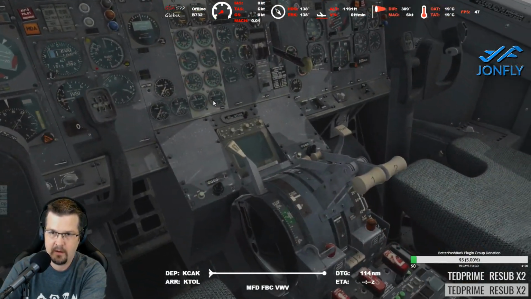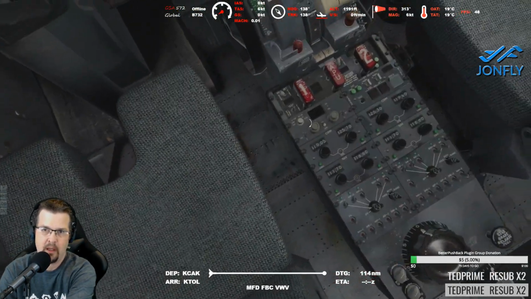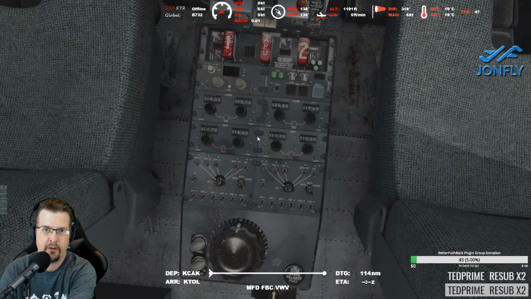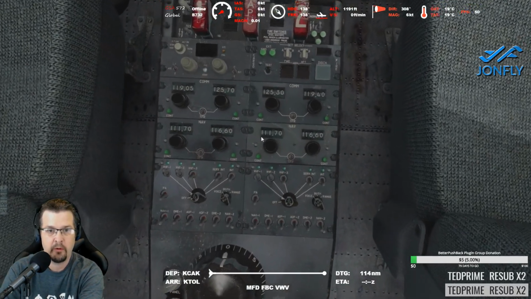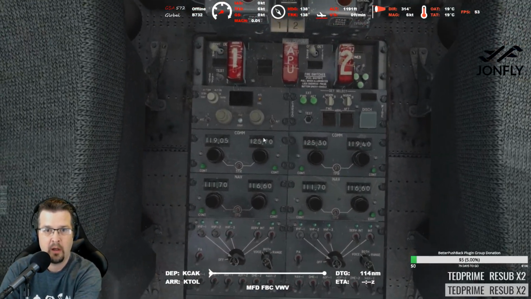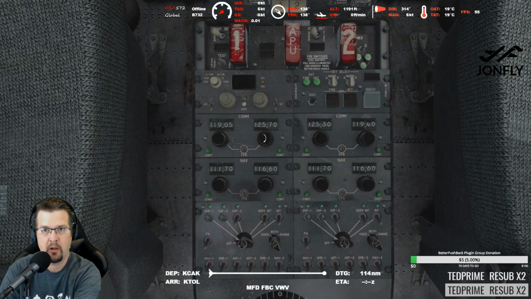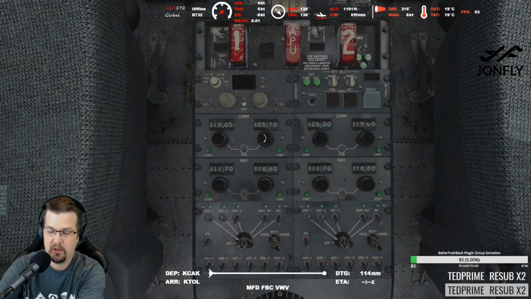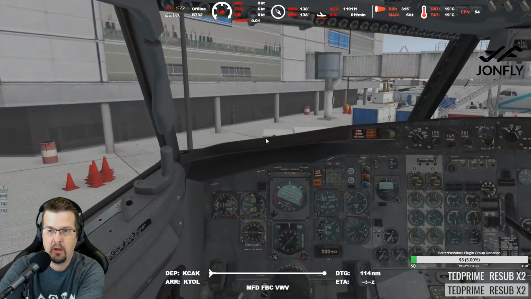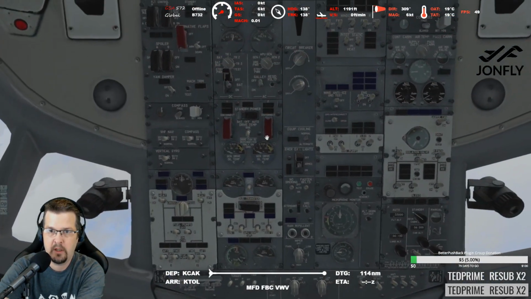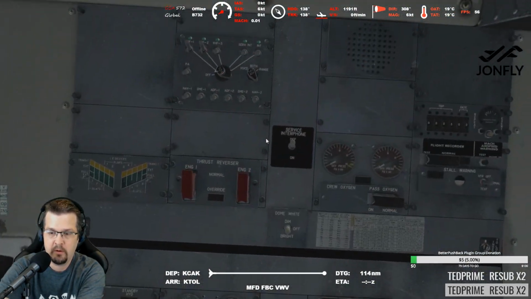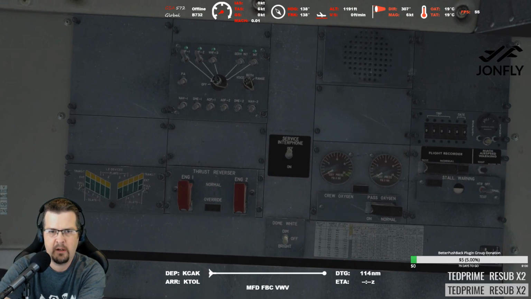And then I want a lower console or lower pedestal view. We'll zoom in on that bad boy. Oh, it's been so long since I've flown this plane. All right, that'll be Control 2. So 2 overhead. This one will be my control. I don't really need to go up there right now.